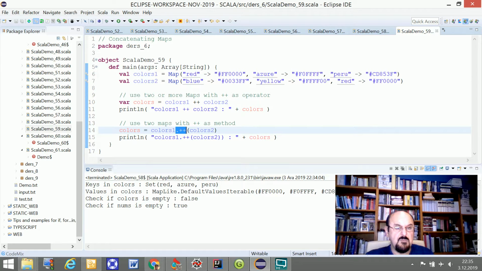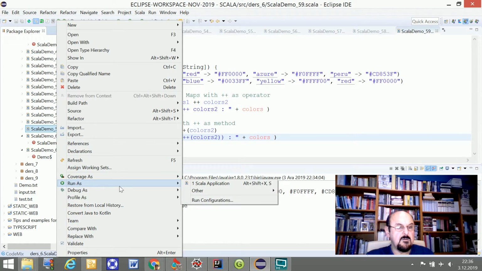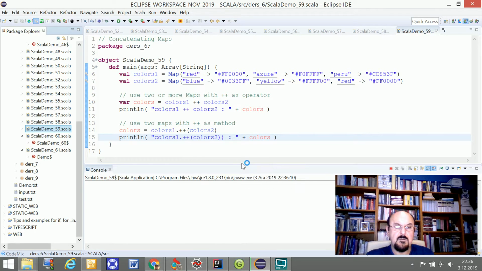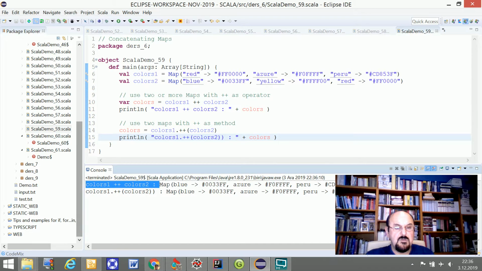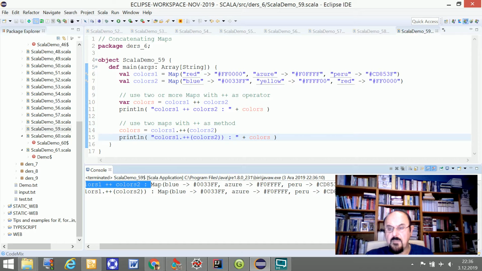This is another example, and I simply print out by using this print line method. Okay, this is the explanation. Map blue, azure, peru, yellow, and after that is concatenated just as you can see. Okay, and how about the next one? The same, it's repeated the same as you can see.